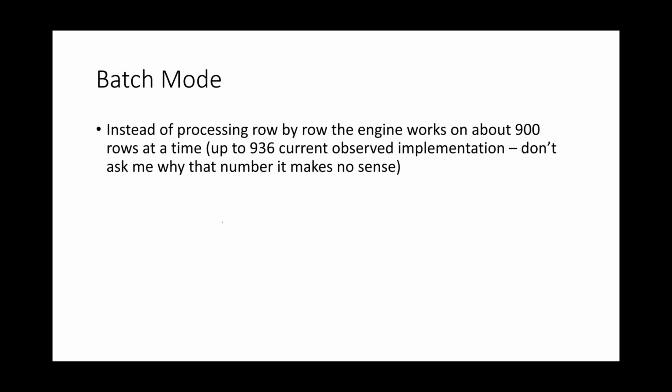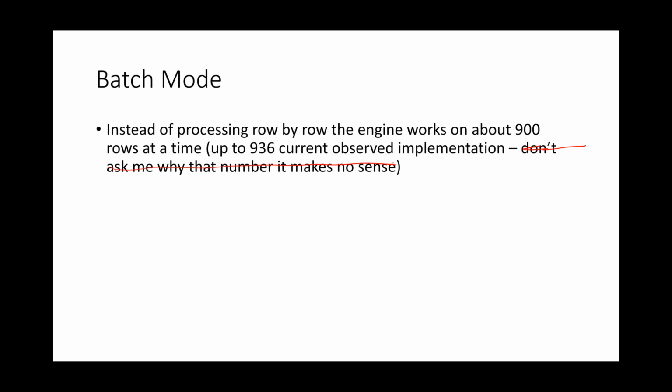Also introduced with Columnstore is a new model called batch mode. To happen in batch mode, again, requires a lot of the involved data to be less than or equal to 8 bytes. What happens is, instead of processing row by row, they process about 900 rows, and what we currently observed is 936. And thanks to Bob Ward, that sentence is no longer true, and you will see in the next slide why it is this crazy number.